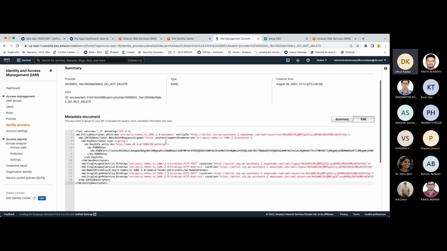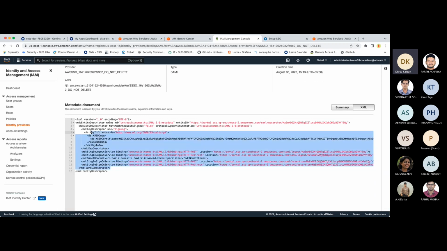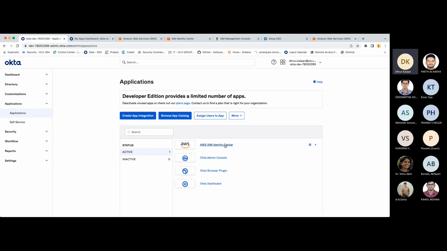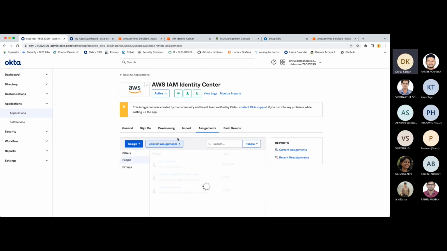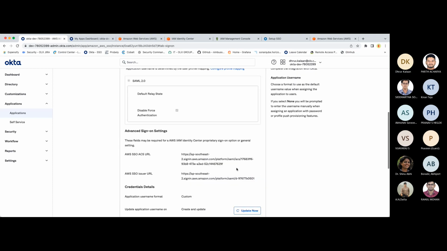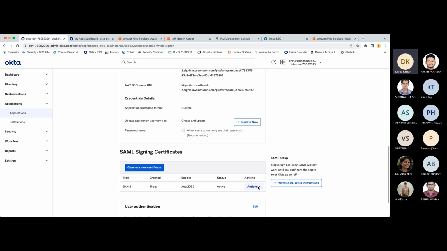When you had fed in that XML data, if you remember, this basically came up from that XML data. Do you remember where we got this from? It was when we were subscribing to our application and we went here and here and we said view IDP metadata.